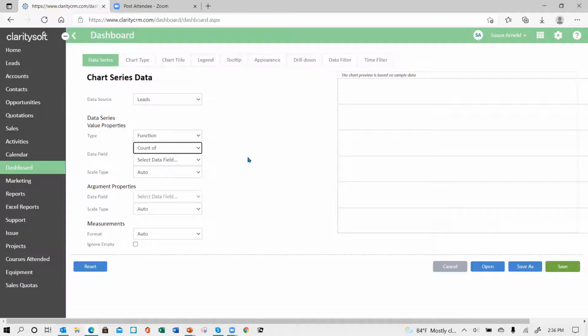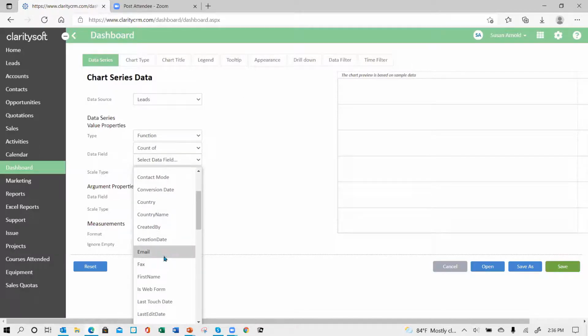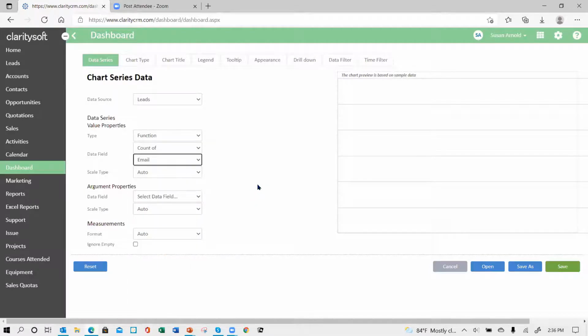per lead source. And then this one is an interesting one that you can think about and test. In the leads module, you've got the company name and you've got the contact name. You could have duplicates of those in there. So what you could do is, instead of using one of those, you could go down and use the count of the email, because everybody's email is unique. And as long as you've captured the email address in the lead record, then that should give you an accurate count of everyone that's come in.